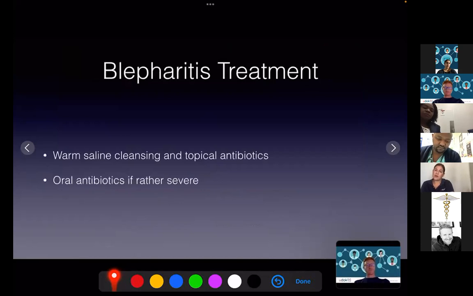Now, for blepharitis treatment, usually we'll try with some warm saline cleansing. So I usually recommend to my patients, you get some gauze, not cotton wool, because cotton wool, remember, will break up into strands and that'll stick to the eye itself. And then we're going to have problems with more foreign bodies in the eye, bringing in more infection. We're going to have some topical antibiotics in there. Our usual ones, fusidin, chloramphenicol ointments, etc., over the 7-day period until it settles down. And again, oral antibiotics we can add on if it is rather severe.